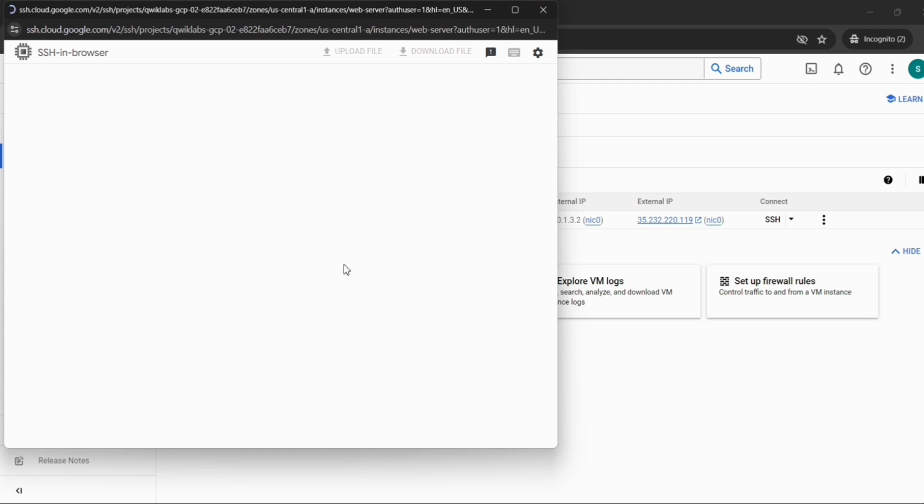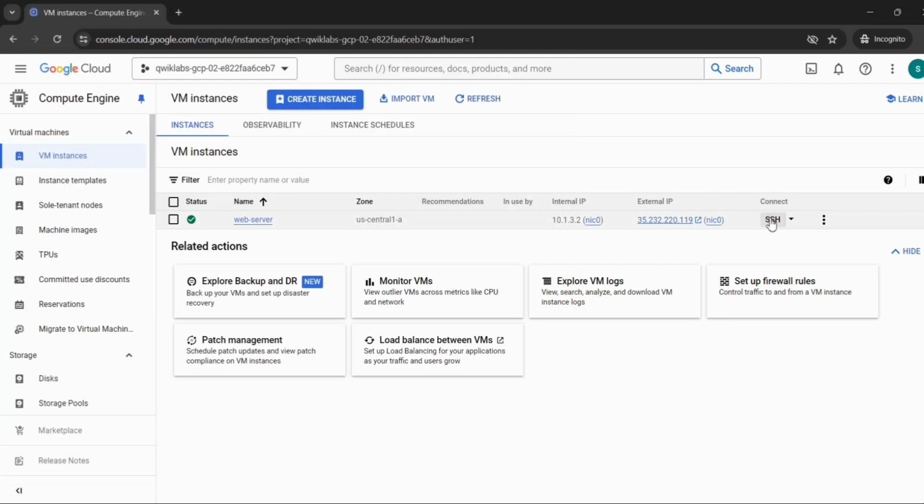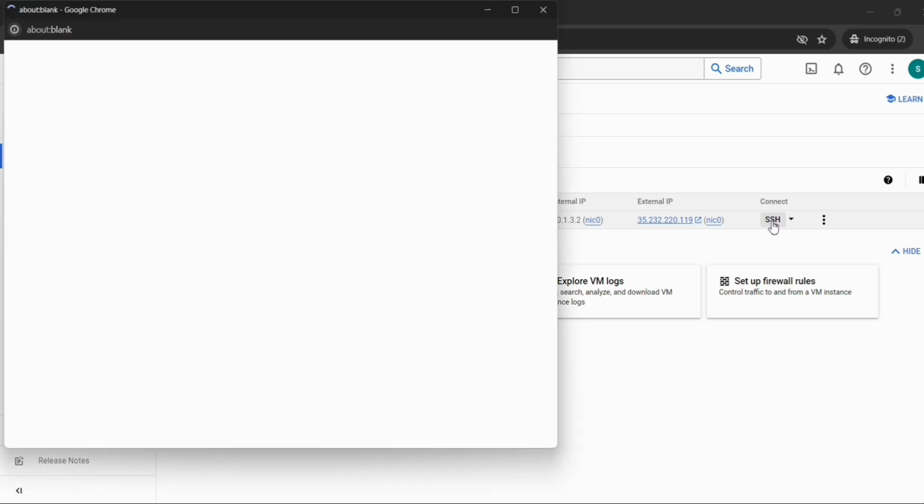If you are getting the same error, you can cross it out and you can launch the SSH window again. Just click on the SSH.